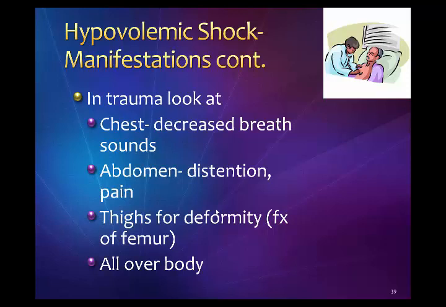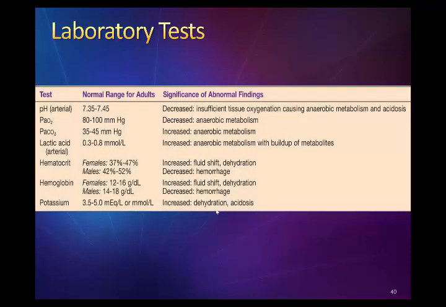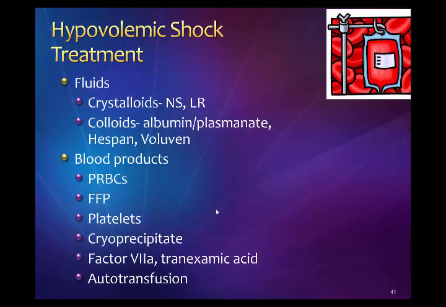My husband bled out really bad, and his hemoglobin was down in the 7s when he was in the hospital with his accident. So here we already talked about the hemoglobin and hematocrit. You can see that the potassium goes up, lactate goes up, lactate or lactic acidosis. And then, as you can see, the main acid-base imbalance we worry about is respiratory acidosis.